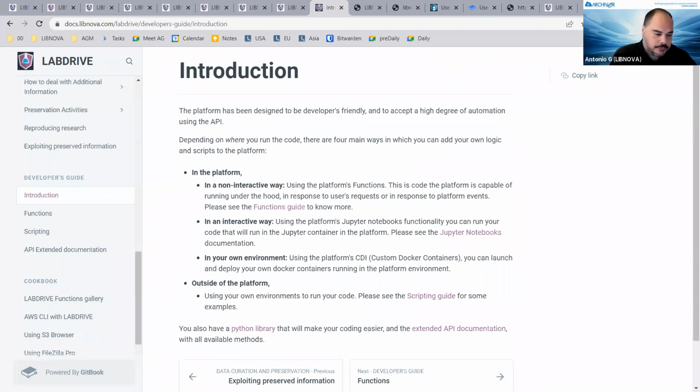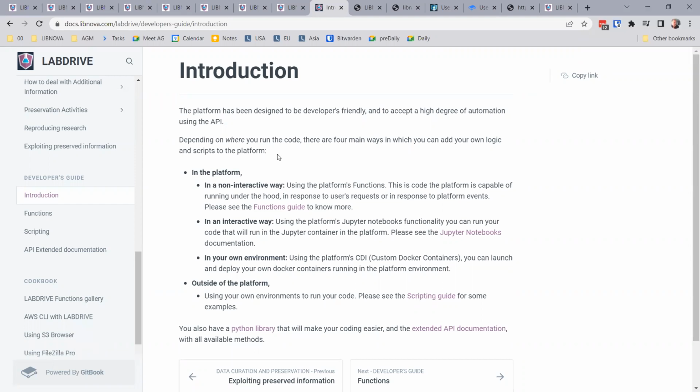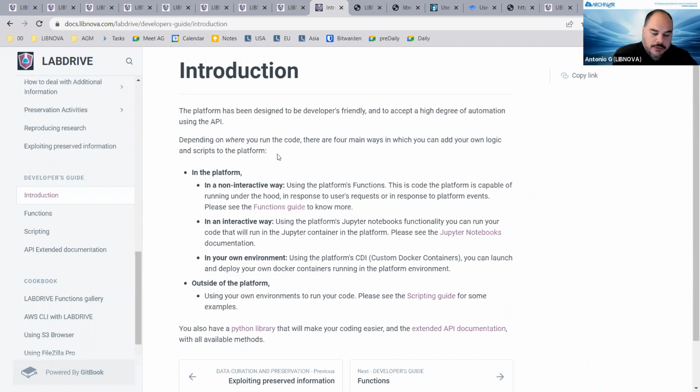For instance, we have functions already in the platform that are capable of performing close to 80,000 file format crosswalks. We have, I would say, one of the, if not the largest in the industry, set of conversion rules. So almost any format can be converted to another. We're extending this to the research data field.